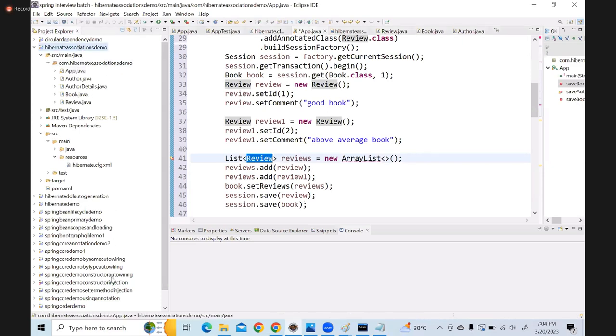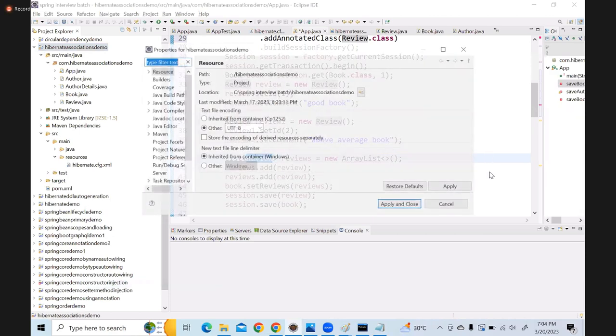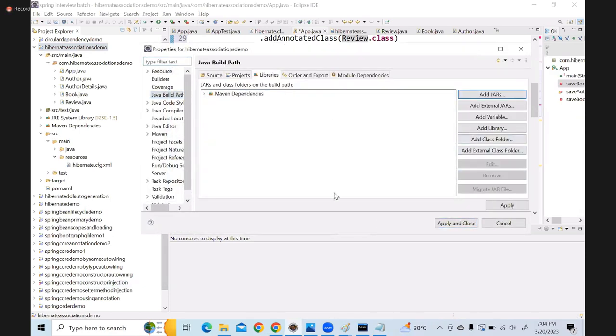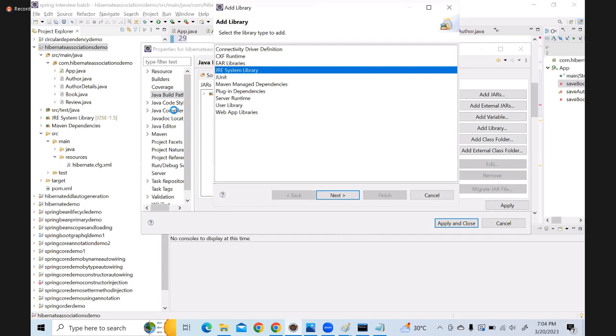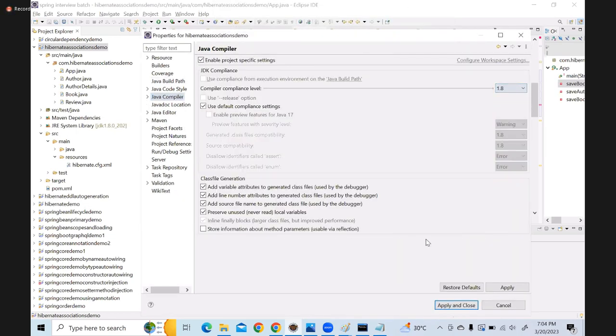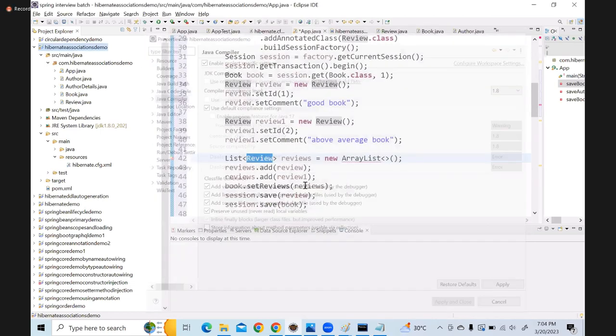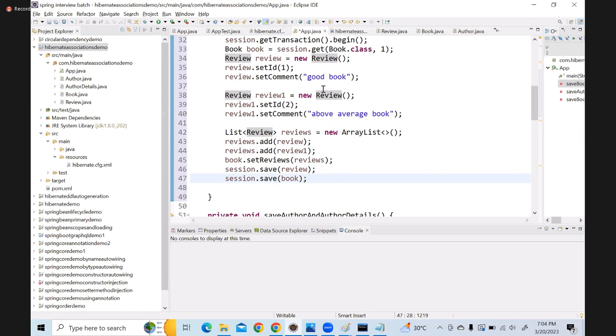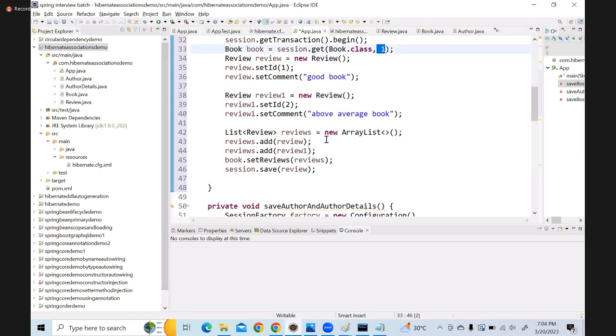So I'll change the compiler properties, the Java build path. I'll remove this and use JDK 1.8 as the Java compiler. I'll change this to 1.8. Right. So I don't need to save book because the book is already saved.